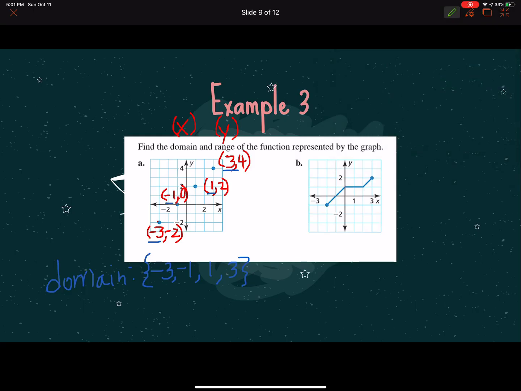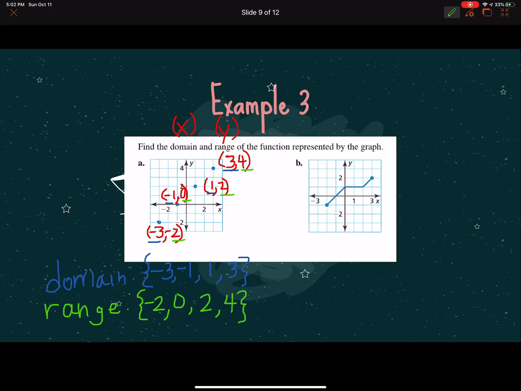Now we're going to go through the same process for our y value, or our output, or we're also going to call it our range. And we're going to go from least to greatest with our range. So if we wanted to do that, we would go from bottom to top on our graph. So the point closest to the bottom would be -2. That's the least value for our range. As we move up, we then hit 0, moving up to +2, and last we have +4.